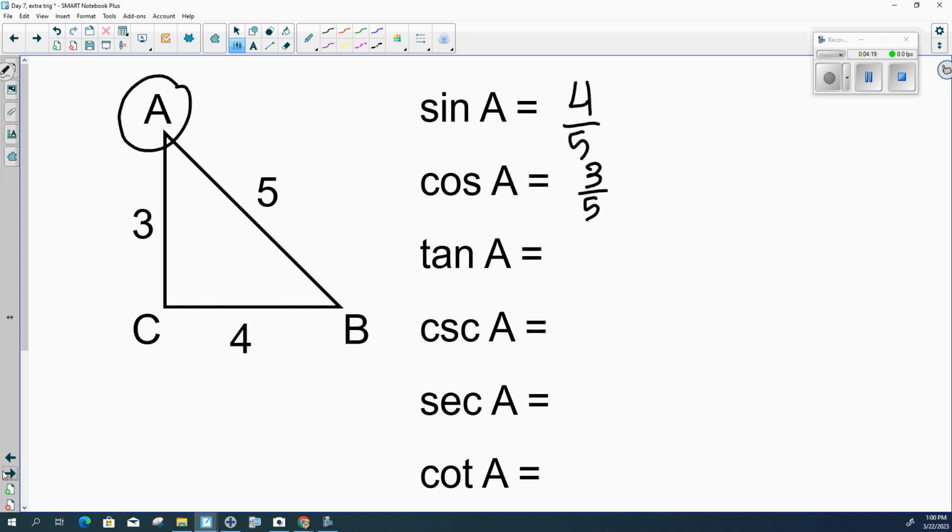Okay, so tangent is opposite over adjacent. So looking at angle A, which number is opposite? Four? Mm-hmm. Which one's adjacent? Yes. It might help if we labeled these, right? So are they all angle A? Yes. So this is our hypotenuse. This is adjacent. This one's opposite. That'll make it easier. Then we don't have to keep looking and referring.